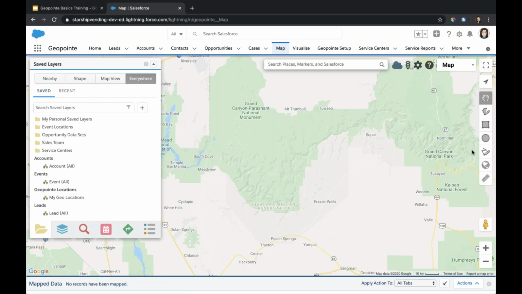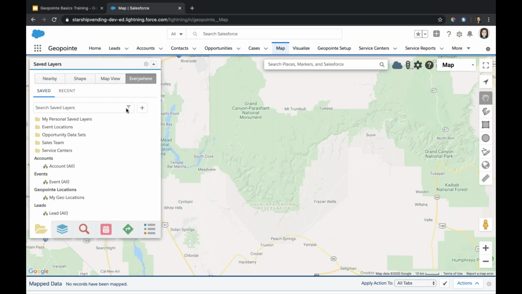These tools on the right side reflect something you're probably intuitively aware of. We have the Google Street View, zooming in and out, the ability to jump to your current location, and change to full screen. And we also have a control panel here on the left side, where a lot of the powerful stuff you'll do in Geopoint comes from.